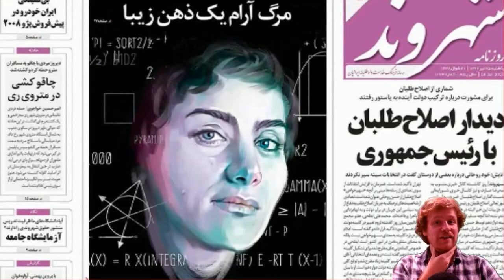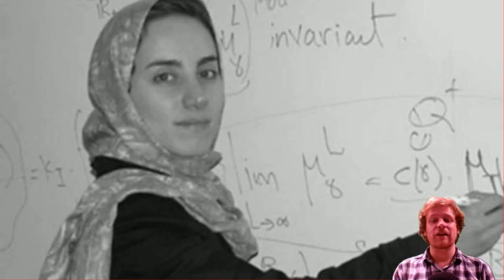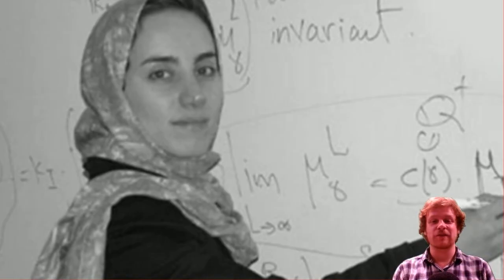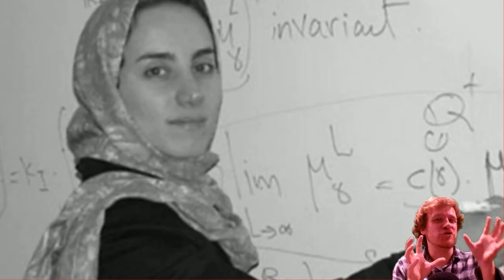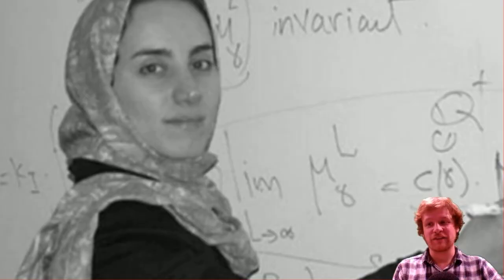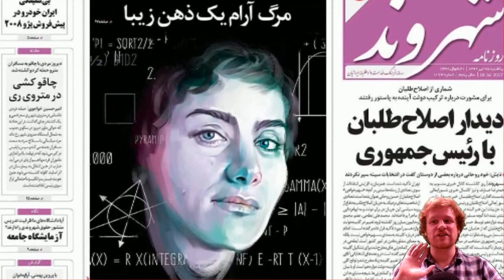So what happened was that this guy, the president of Iran, tweeted a picture of her when she won the prize without a headscarf. Previously, the media had been completely relying on pretty much this image of her. She actually just stopped wearing a headscarf towards the end of her life. And in some cases, the media would Photoshop a headscarf onto pictures of her, which is very unpleasant. But after he tweeted the picture, they realized it's legal. It's not breaking that much of a taboo anymore for us to show her the way that she lived.